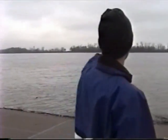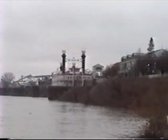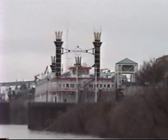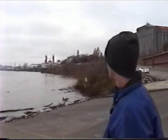And we had riverboats back in the old days, old steamboats and stuff. And in a little bit we'll see right over here the new riverboat that's used for gambling. Up until about, I'd say, 5 to 7 years ago, the boat would actually move. You could get on the boat, and it would go up the river to the Henderson Bridge, the twin bridges, which we'll see later, and come back. But they stopped that and finally got permission to have gambling here in Evansville, Indiana. So this is the Ohio River.